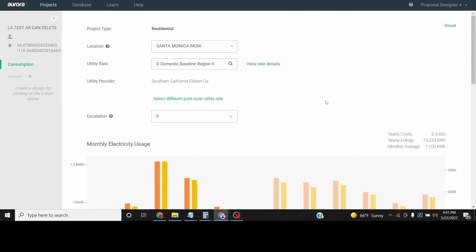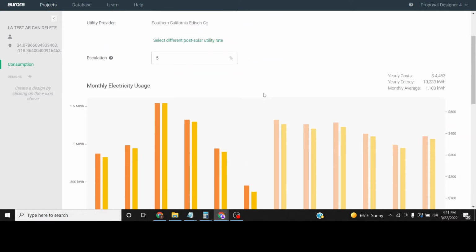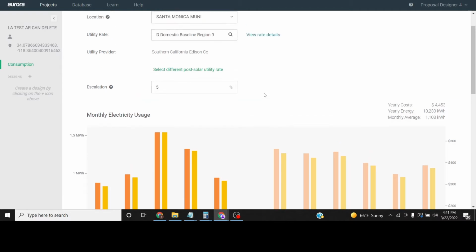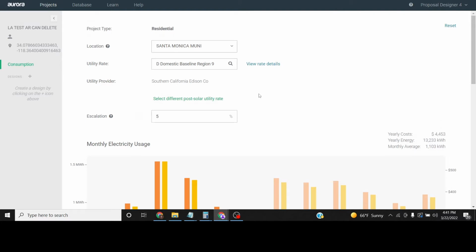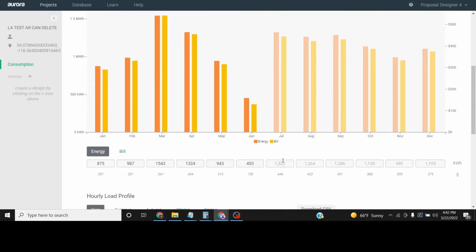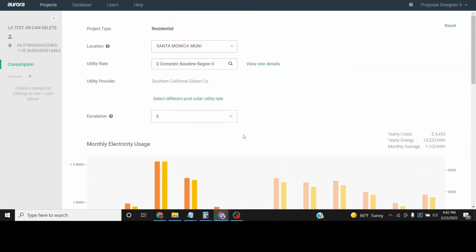If you're creating proposals through Aurora with partial bills, it's generally pretty important to make sure the location's correct, the utility is correct, the rate is correct. If you're creating proposals throughout different software like Salesforce, or creating your invoices in different software, you don't necessarily need to worry about these for the proposal aspect, but you will want to make sure if you have a partial bill that this information is correct so Aurora can do its best to estimate the customer's usage in accordance to that area.